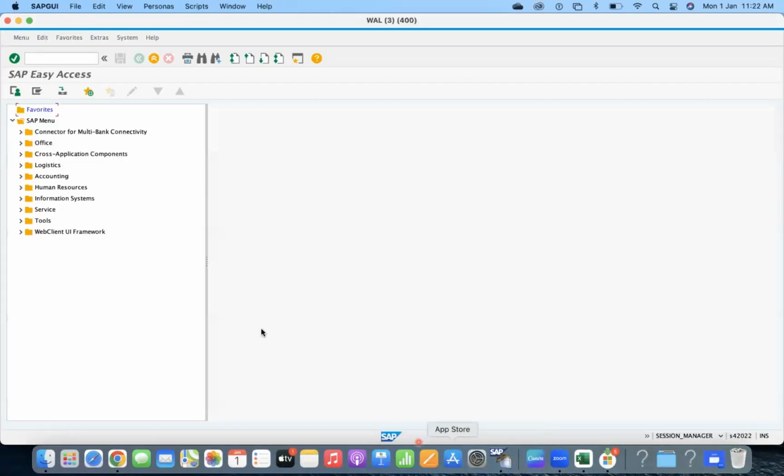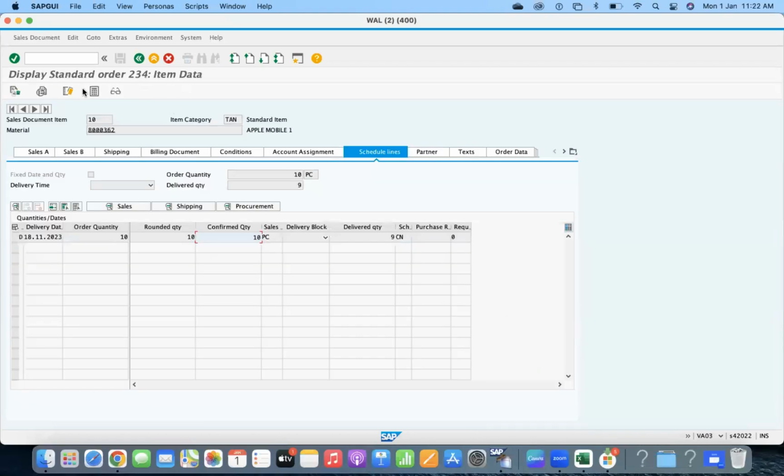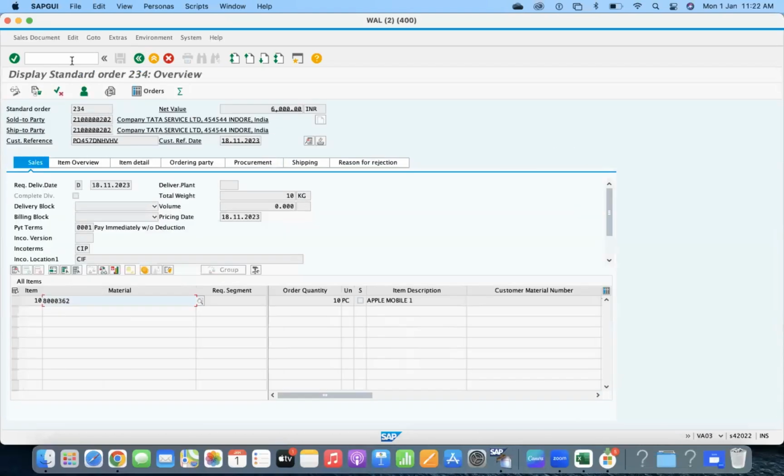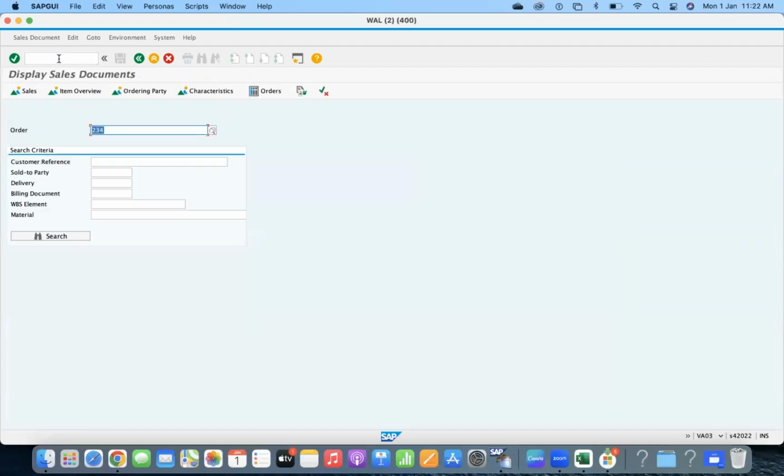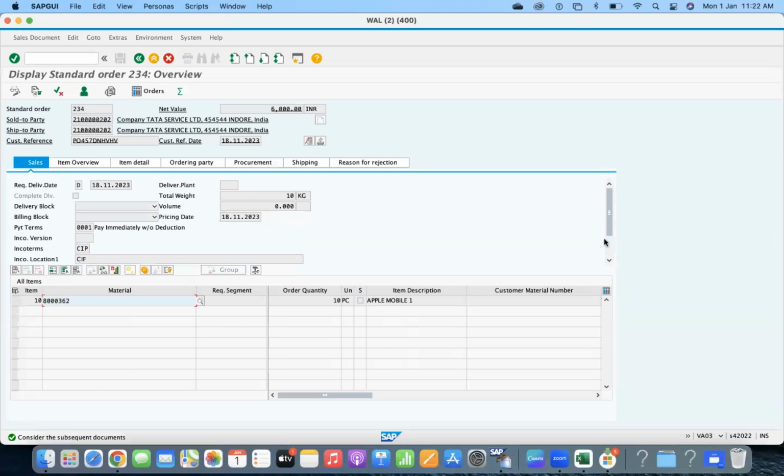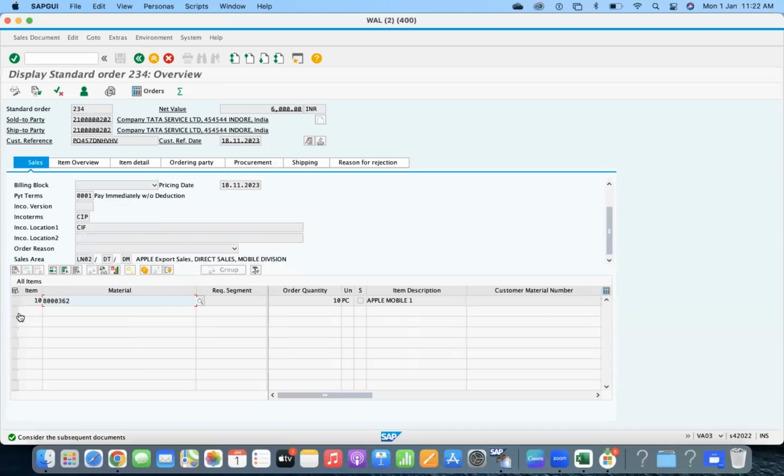So anyway, we'll see in this SAP system. Let me show you that. Yeah, this is a sales order. For example, if you go to a sales order from the starting screen, go to VA03. This is at the item level. Select your item, and here you can see the field called schedule lines per item.